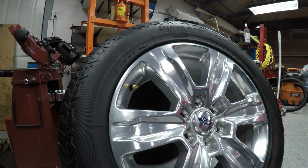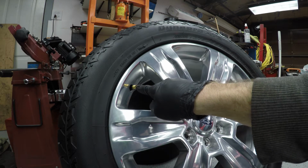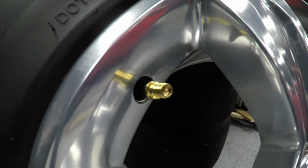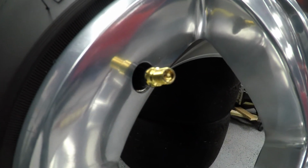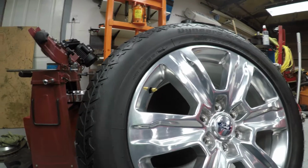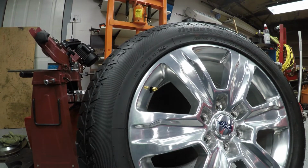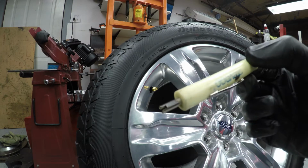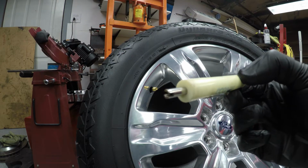There's a number of tools you can use. There's a valve stem core tool. Basically this thing is threaded to the inside here. See if I can give you a shot of that. There's threads on the inside and on the outside. The core threads to the inside and the cap goes on the outside. So essentially that core has two flats, which I will show you. This little pocket screwdriver that I have has a core tool on the end of it. Basically it's just a round with a flat.